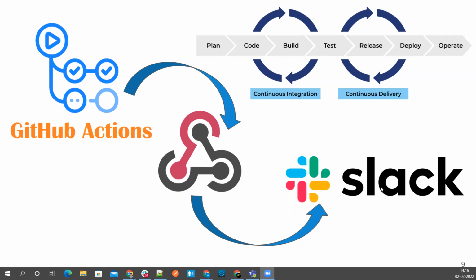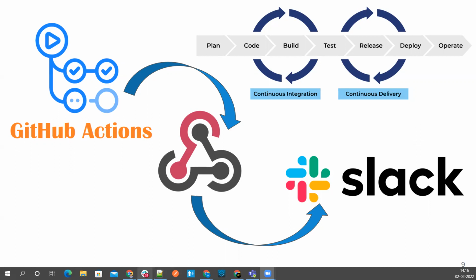Whenever the CI/CD pipeline gets triggered, in my Slack channel, I'll be able to see messages. In Slack, I can create a channel where my team will be. All team members will automatically and immediately get the messages of my GitHub pipeline trigger, or any push that happened, or whatever the job status is. Now let's see step by step how we can integrate it.